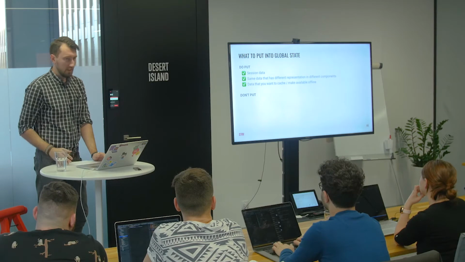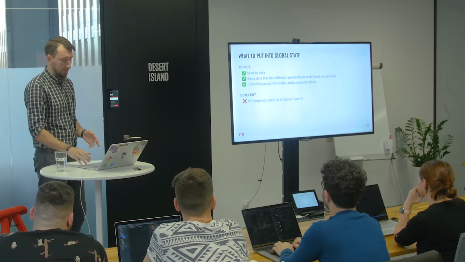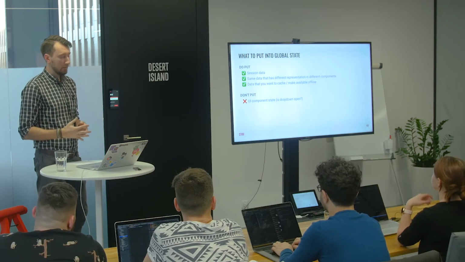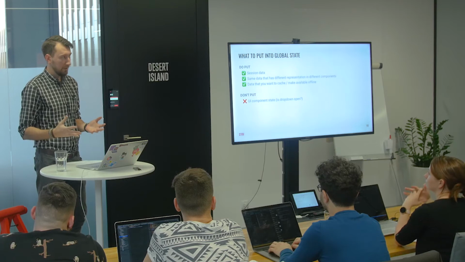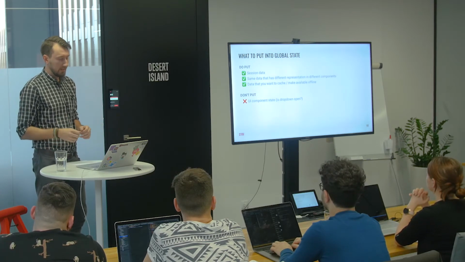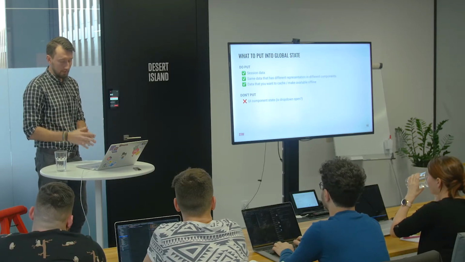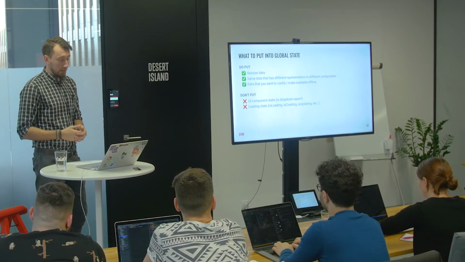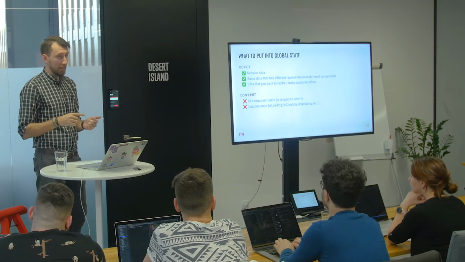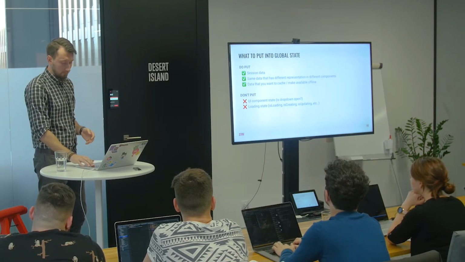On the contrast, there are some things that you should probably never put in global state, and those include things like local UI component state. Like if you have a drop-down element, you don't want to have its is open state in a global store, because obviously it's bound only to this specific component. You don't want to have loading states, so flags like is loading, is creating, is updating. They should also stay local.